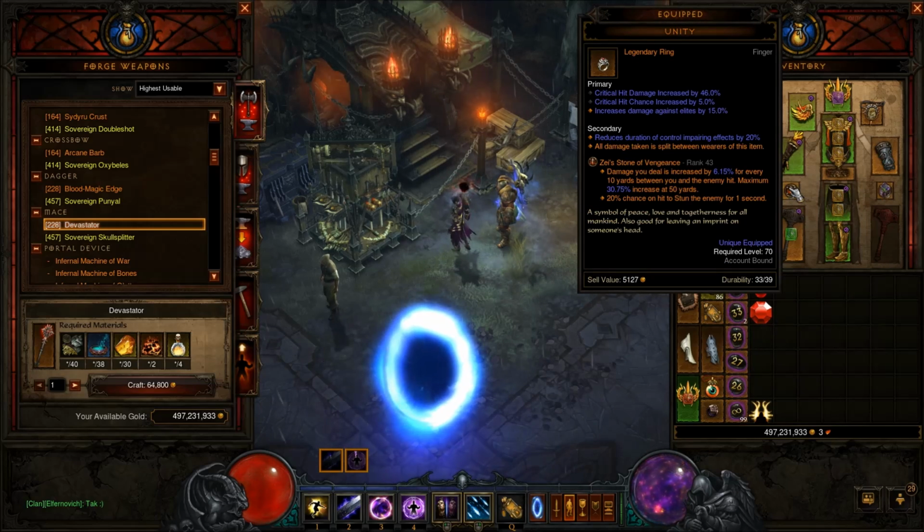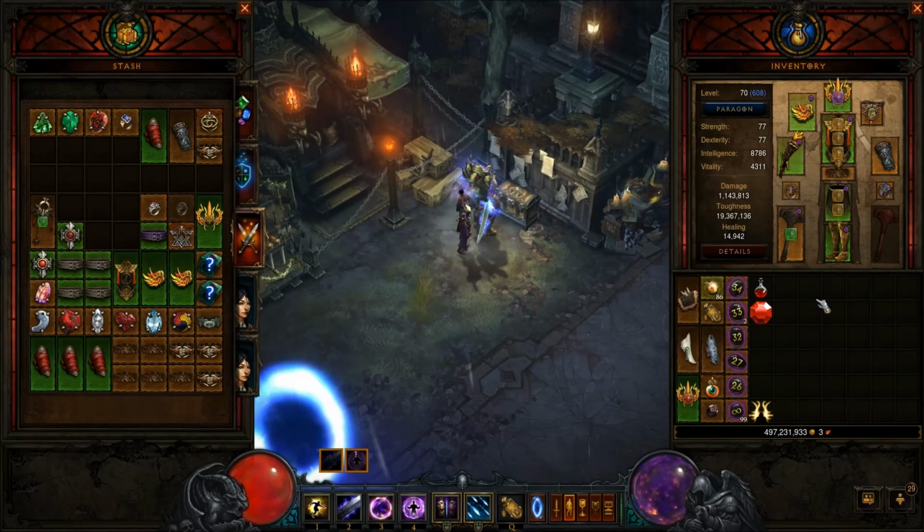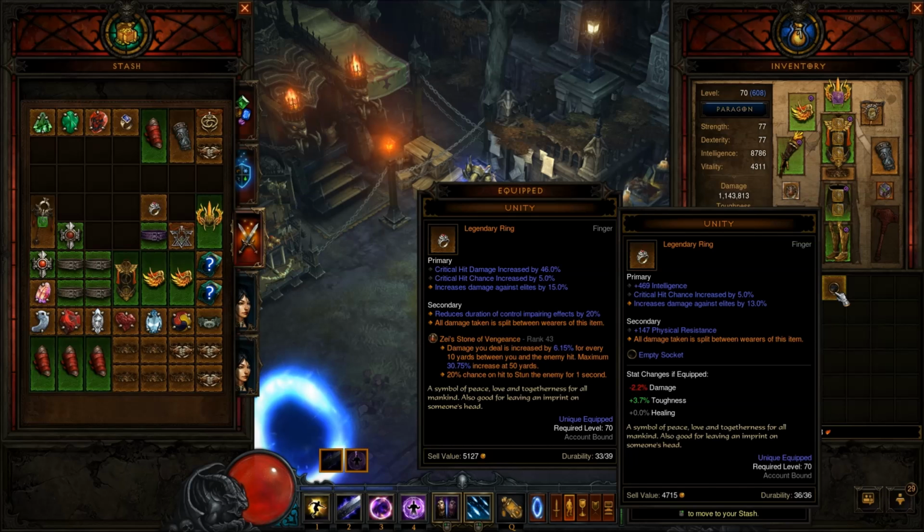Here you really want, let me see my old ones. Here you want crit hit damage, crit and elite damage because you're gonna hit harder.